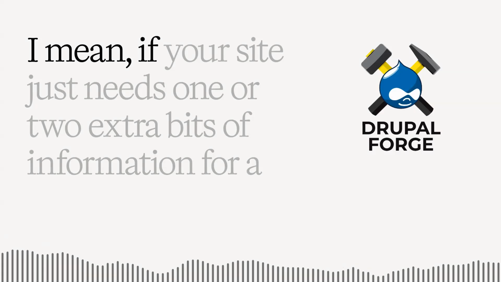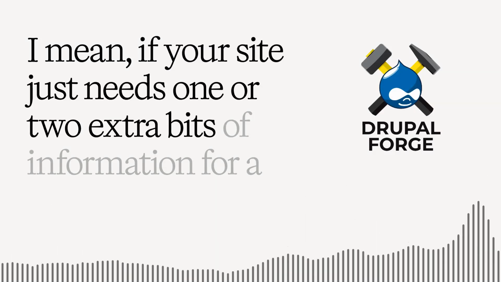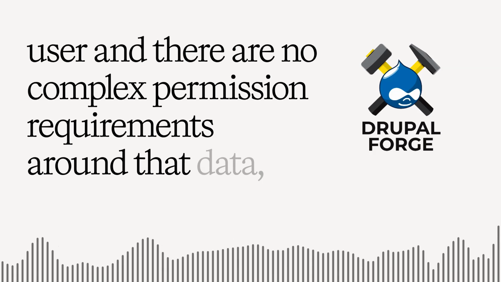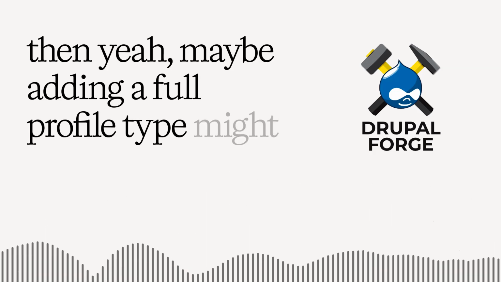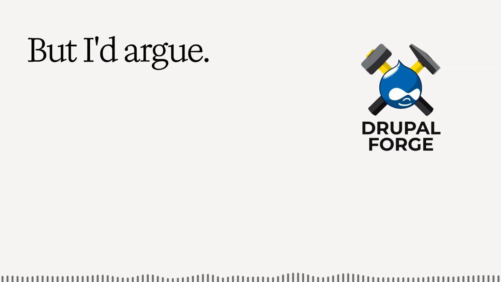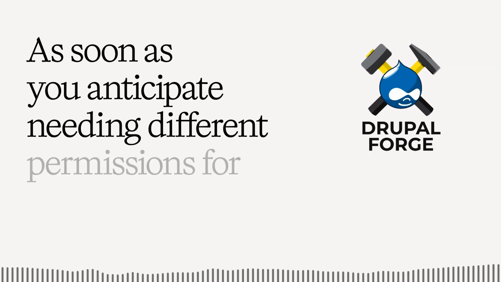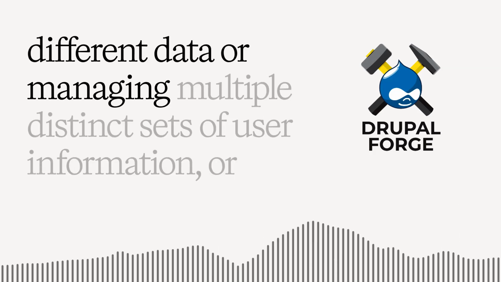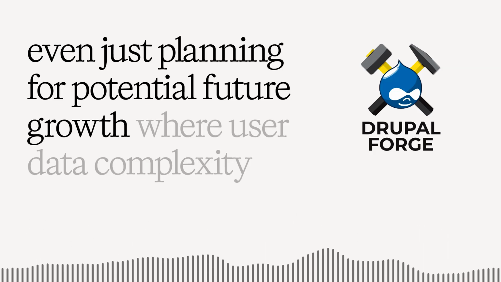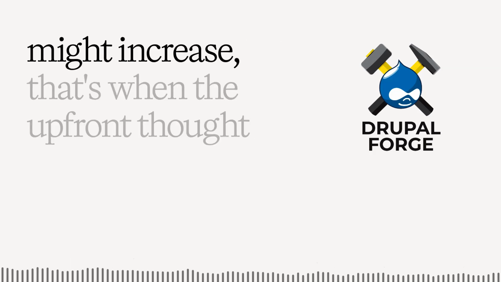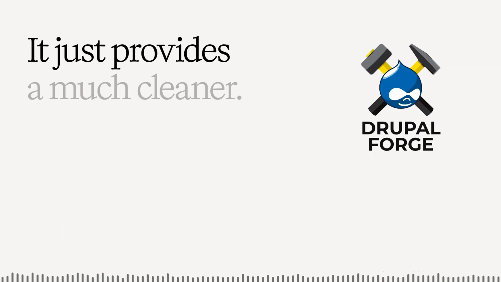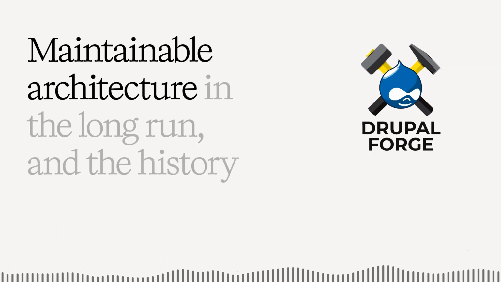That's a fair point. I mean, if your site just needs one or two extra bits of information for a user and there are no complex permission requirements around that data, then yeah, maybe adding a full profile type might feel like a bit too much overhead right at the start. But I'd argue, as soon as you anticipate needing different permissions for different data or managing multiple distinct sets of user information, or even just planning for potential future growth where user data complexity might increase, that's when the upfront thought into using the profile module really pays off. It just provides a much cleaner, more maintainable architecture in the long run.